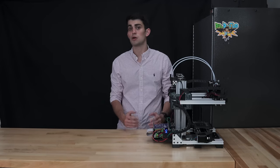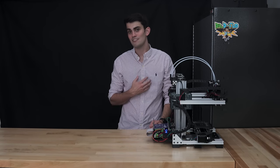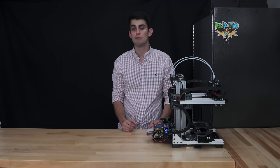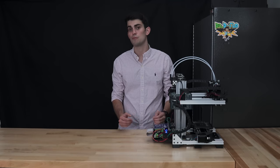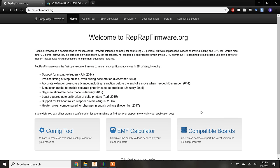Editing the firmware and/or configuration file is daunting for many people without a coding background. I fell into this category when I was building my first 3D printer. Fortunately, most firmwares today have at least a third, if not first-party, configuration tool that walks you through all the parameters that need to be assigned values. We're going to quickly flip through the configuration tool for the Duet's RepRap firmware.